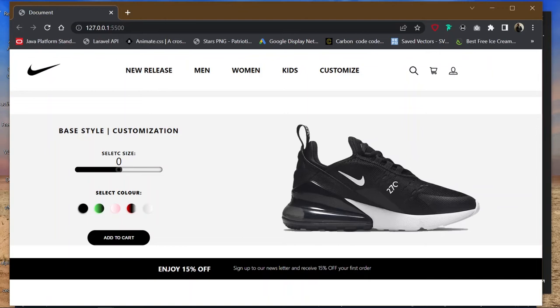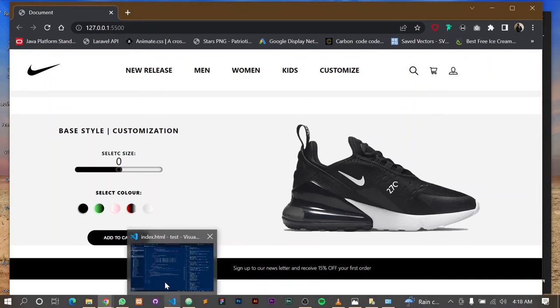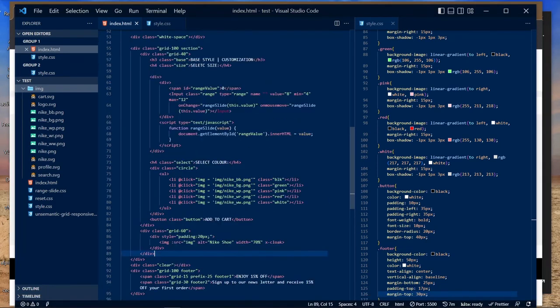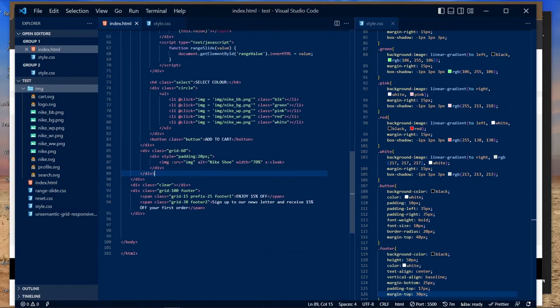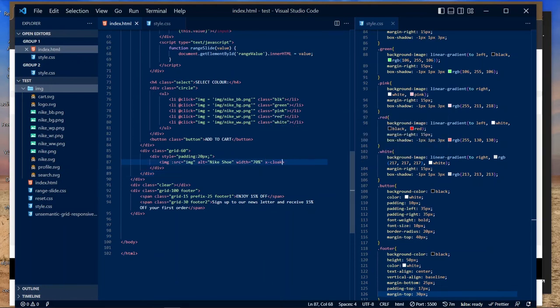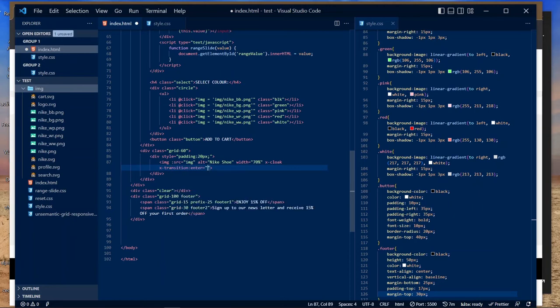Although if you still want to go further, it's up to you, and you can play around with how you want it to show. So I actually did that, but I didn't really go deep into it. I just did something really small. You might not even really notice it. Alpine has a transition, like when something's leaving and when something's showing. So you can play around with that feature. I just did something like this.